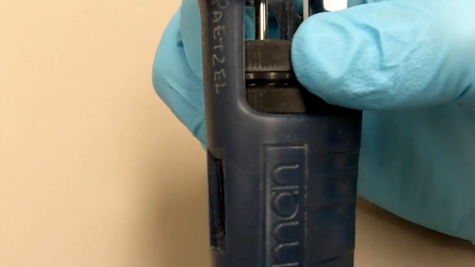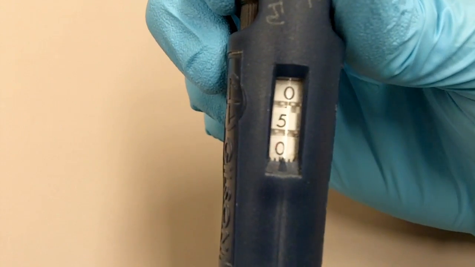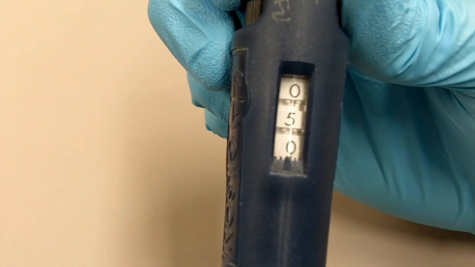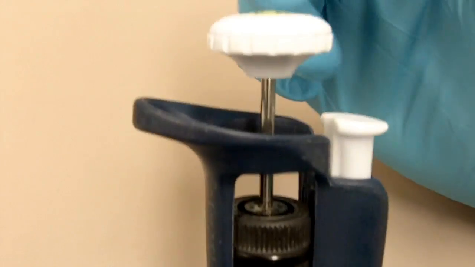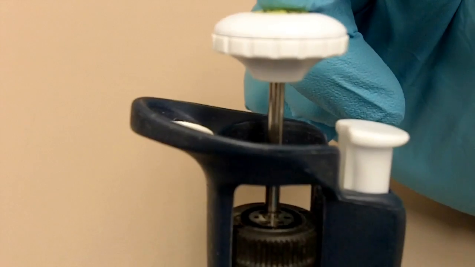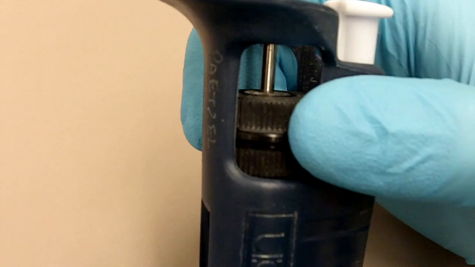So again, you can turn it either way. So we'll set it to 50.1 like that. So remember for a bigger volume change, use the volume knob here. For a fine tune adjustment, you use the knob here.